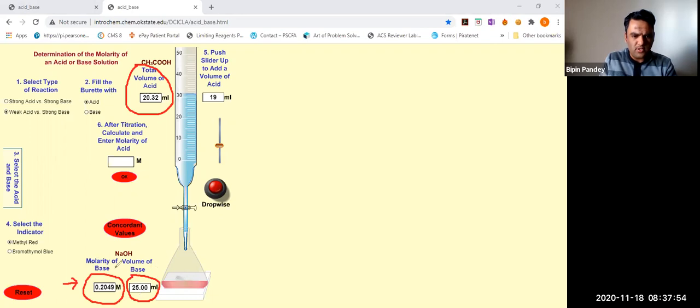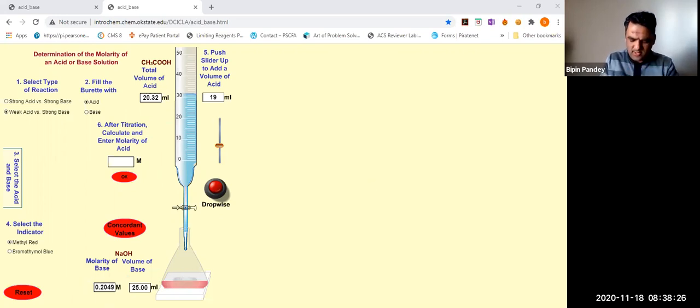You need to record the molarity of the base, volume of the base, and total volume of the acid in your table given to you, and then do the calculations. So that is for trial one. What we can now do is repeat trial 2 and trial 3 similarly.